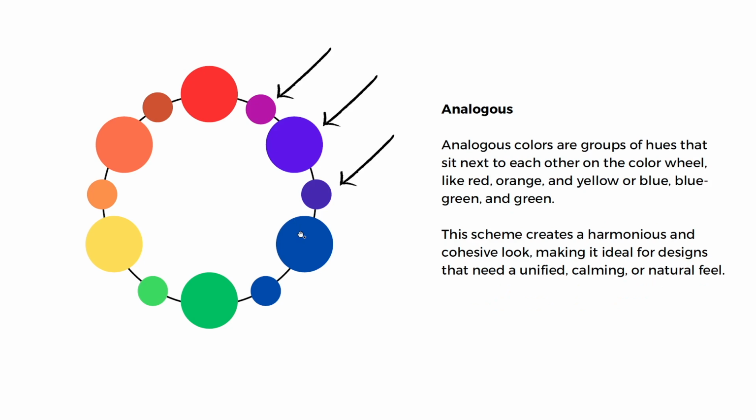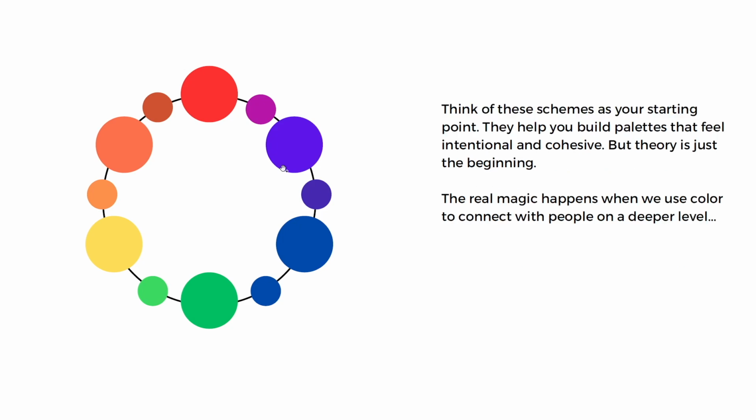Our analogous is exactly the same. We're going to want one to have the lead. So analogous are 3 to 4 colors that are side by side on the color wheel. But like in this example, we want the red violet to have the lead maybe, and these be accents. This scheme is super harmonious and really cohesive, so it's great for those designs that you need to feel unified or calming or really natural in their approach.